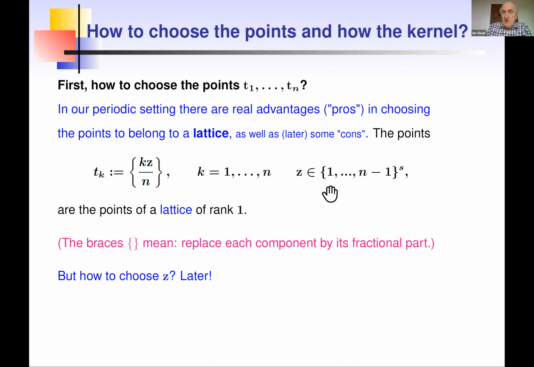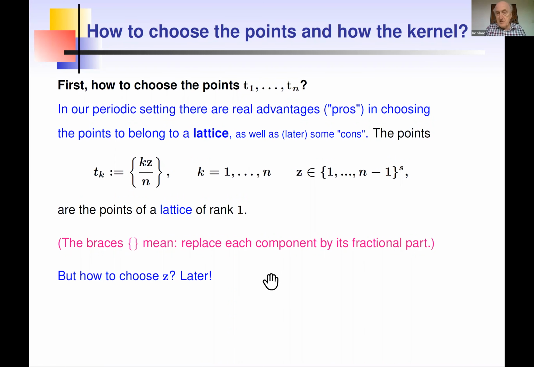So z is not only an integer, but in fact, of course, because this is now modular arithmetic, modulo n in effect, we can take z between 0 and n minus 1, but there's no point taking z as 0 in any component. That doesn't help. So let's restrict ourselves to each component of z lying between 1 and n minus 1. And how to choose the z? Well, that's a big question.